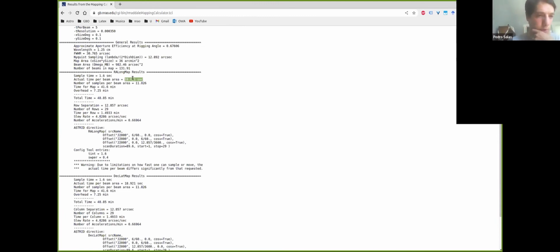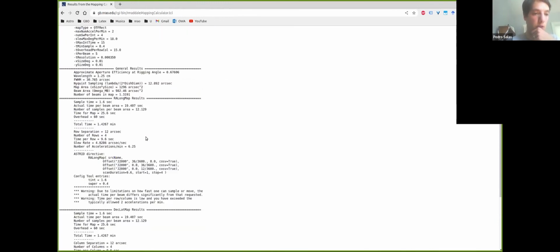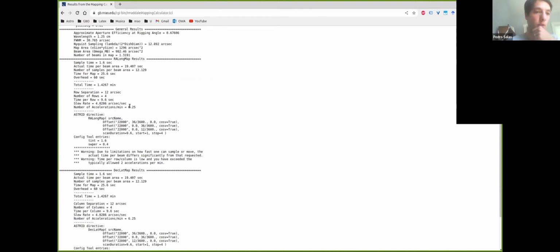the telescope, in this case, I'm not sure if it's because it's moving too fast or the sampling. I would guess it cannot sample as fast as needed. And yeah, you can play a bit with this and see what happens. Like if we were to make this super small, I think we would hit an acceleration limit. Yes, so then we would get 6 accelerations per minute. We cannot go above 2, so it would issue a different warning on top of the one we had before.